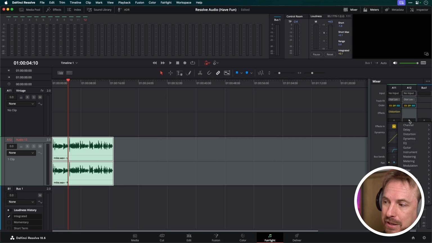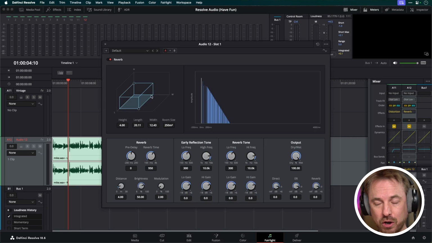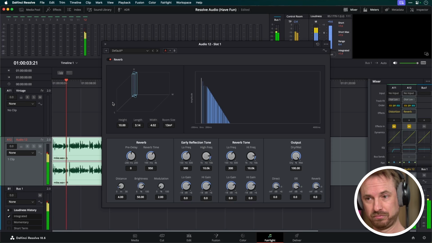Now, the penultimate effect I'm going to show you actually sits back inside the effects menu, and this time we're going to go for reverb, and this one is actually really good because you can see and manipulate the size of the room. So perhaps I want to be in a really big room, or I want to be in a tight shower cubicle. So let's start off with the shower cubicle and listen. Hello, these are my new DaVinci Resolve audio presets.